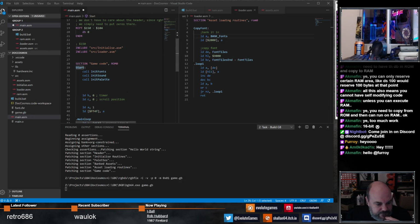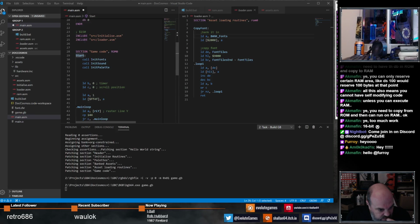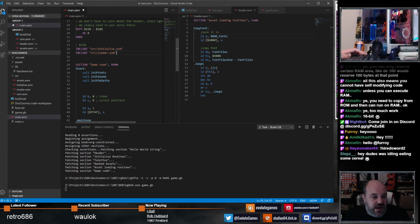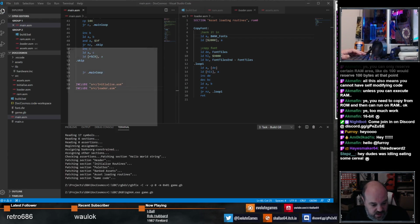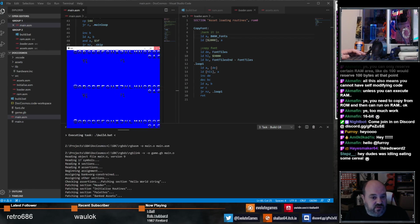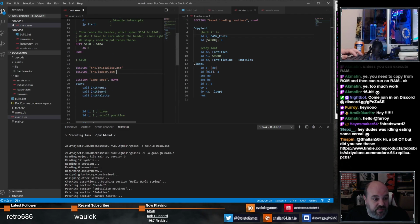Okay, so let's go through the initialization code. Once you've loaded in stuff, it wouldn't matter if I put these at the end. I could put these down here if I wanted to, and it would still work. Actually, is it going to work? Because I took that error out. It still works. It's just like 6502. It doesn't really matter where you include these things. The labels that get created are still there.